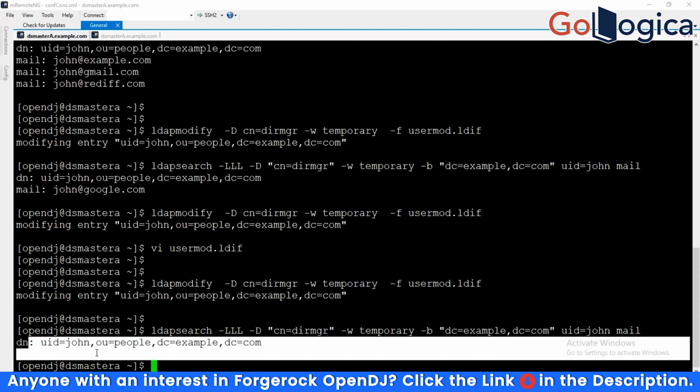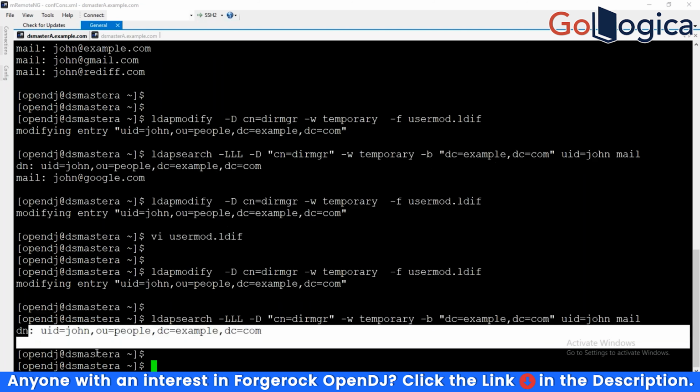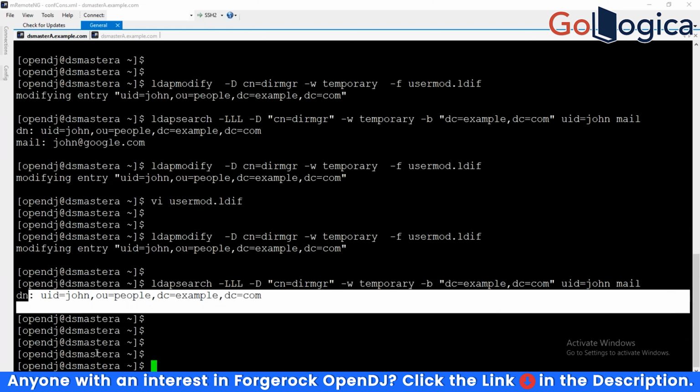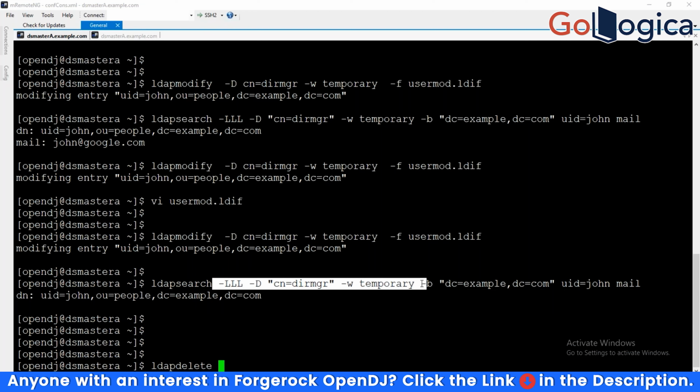So by this way, you can perform all these operations: LDAP modify, LDAP add, LDAP search. So one is left, that is LDAP delete. So let's say you want to delete an entry. So LDAP delete, and I will just copy this information and give the entry to delete.